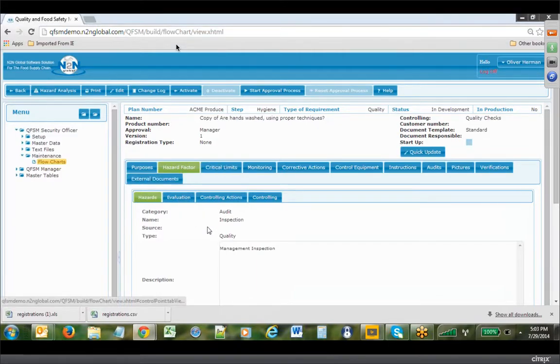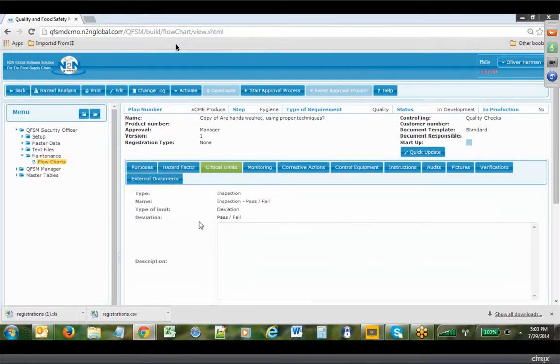You fill out the critical limits. If you're going to take an action, you want to know what the action is. So what's the range, so you know whether it's a deviation or not. So you've got a pass/fail, or you've got a range like we saw earlier with the parts per million. Monitoring record is where you define who's responsible for making the change, how often you want it to happen, what the follow-up path is. And I'll talk about follow-up path a little bit more in a second.